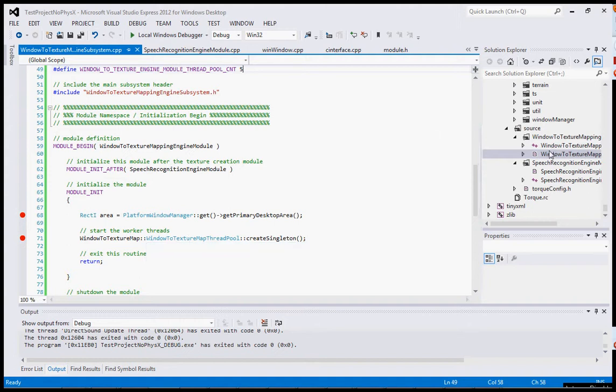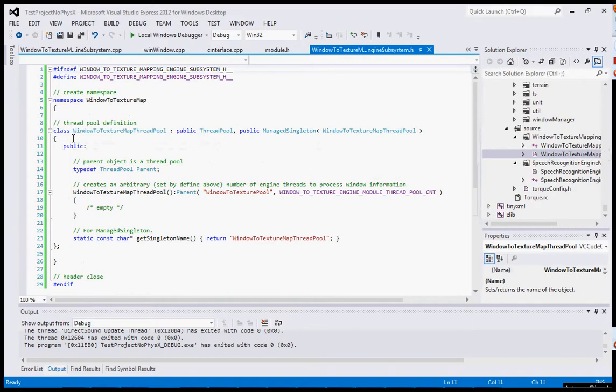So let's look at the header file that comes along with this. I wrote this as well. It's a normal header, namespace window to texture map. It's important. I created window to texture map thread pool, which inherits off of thread pool. Down here you can see the constructor.